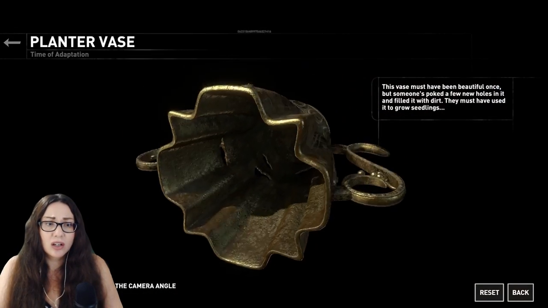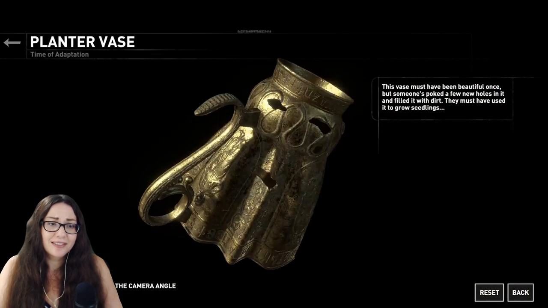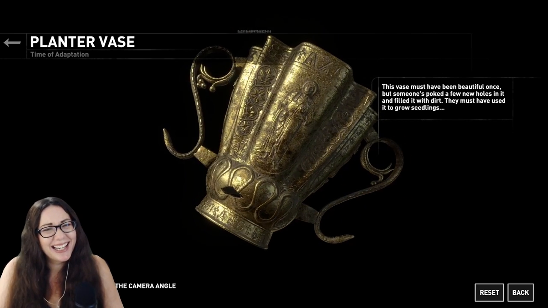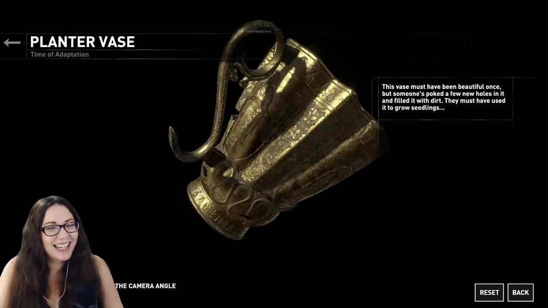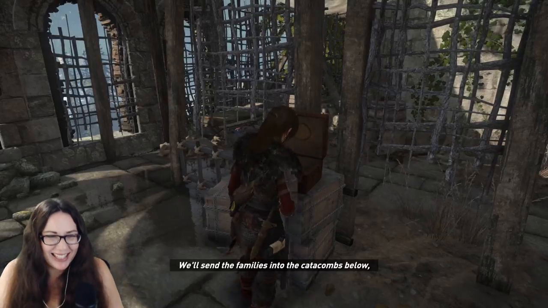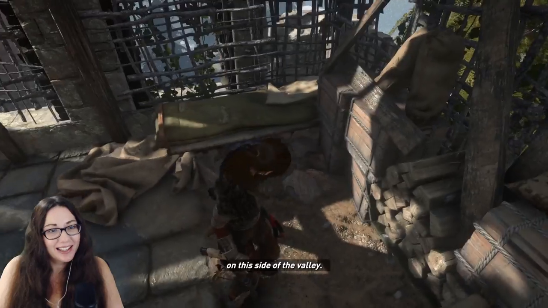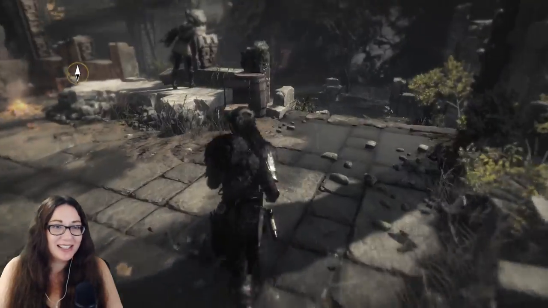This vase must have been beautiful once, but someone's poked a few new holes in it and filled it with dirt. Must have used it to grow seedlings. That's gorgeous. I love that. This is amazing. This is so gorgeous.